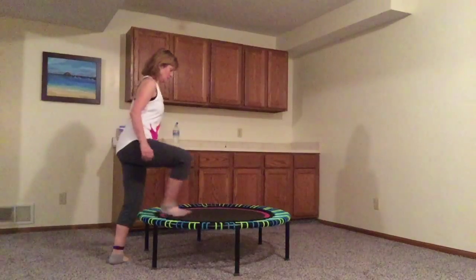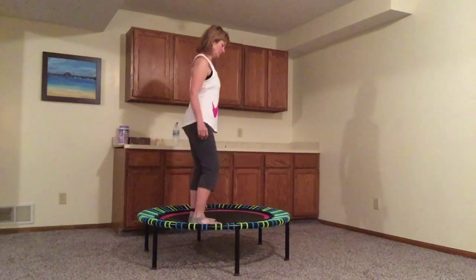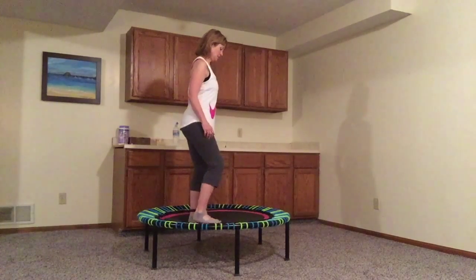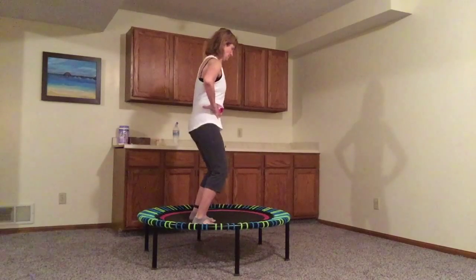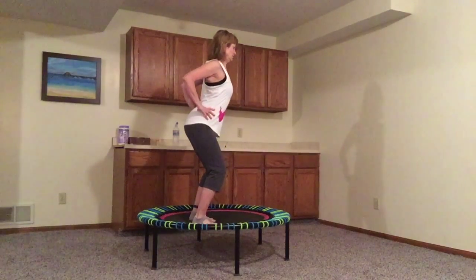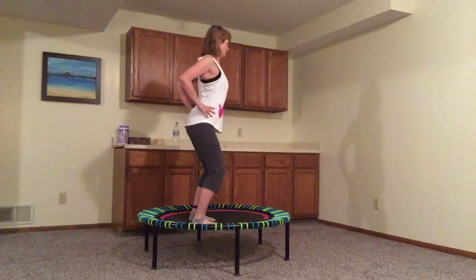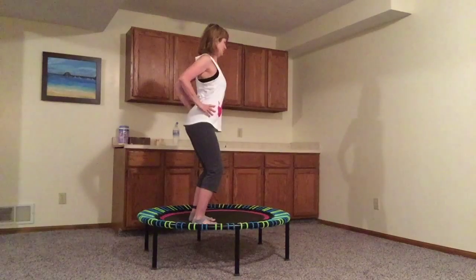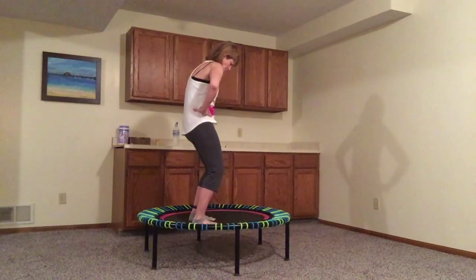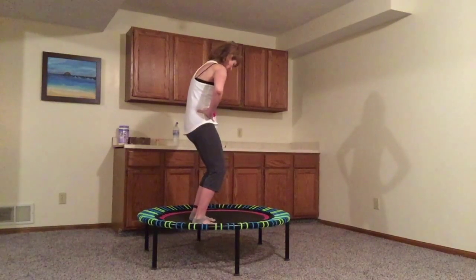Okay, this is day four of the pelvic floor. It's all going to be standing, and I have my feet shoulder width apart, and I'm just going to warm up right now with some tucks, abdominal and glute tucks. Notice how I'm bringing my arms forward and then back. That kind of helps me move in the one motion forward.